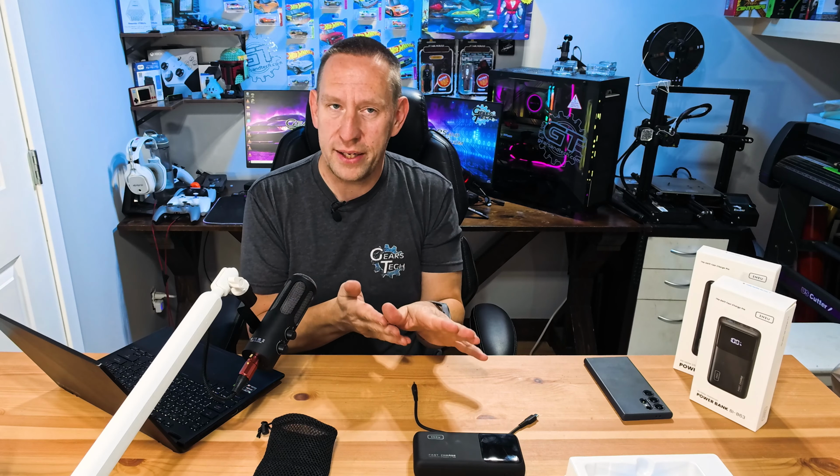If you have AirPods and you really gotta just keep listening to them, this will recharge your AirPods 28 times. Now, the nice thing is it does support full dual USB-C charging and USB-A charging. You can have 3 devices plugged into this thing. It will charge all 3 at the same time.